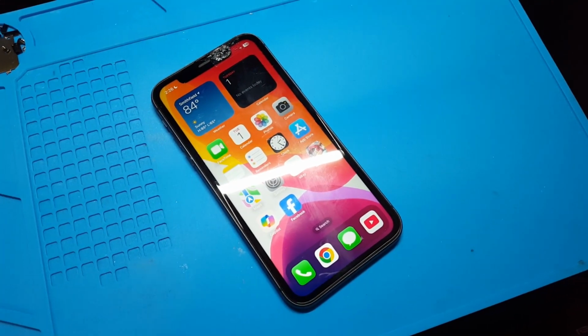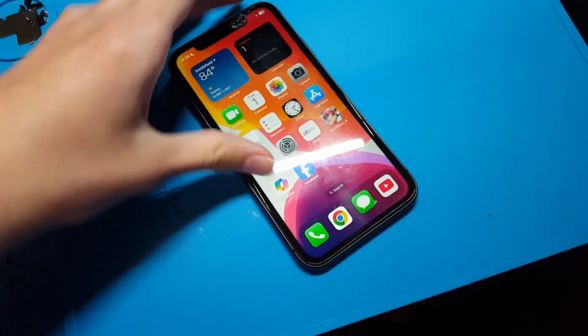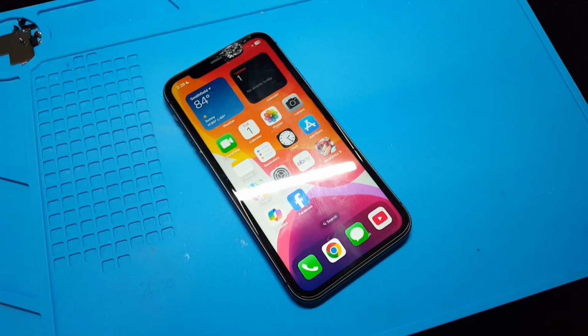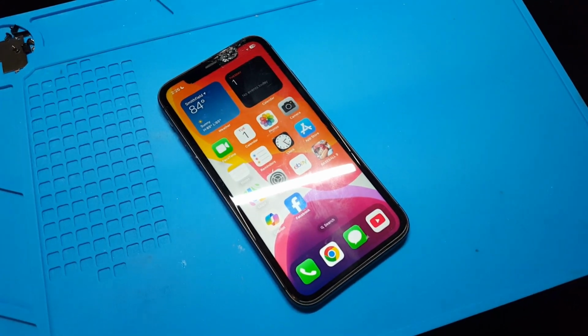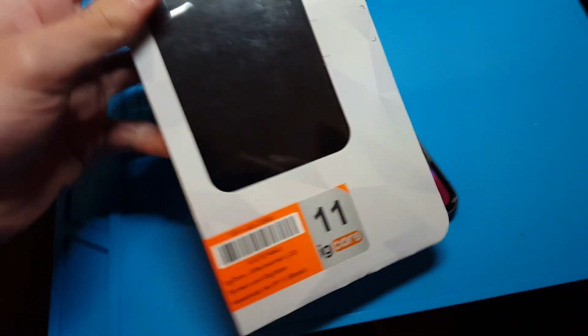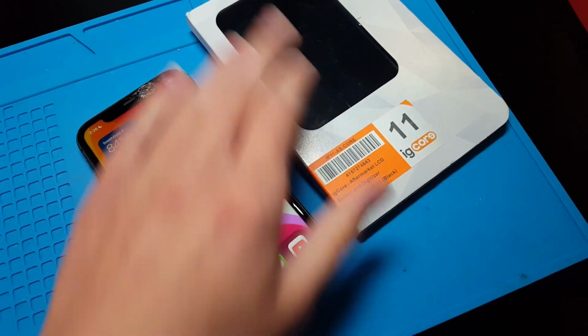Hey guys, today we're going to be fixing this iPhone 11 that has a cracked screen. We're going to be replacing the screen on it. I got this iPhone 11 in my last lot of phones for like $35, so we're going to be replacing this screen. And I have an iPhone 11 aftermarket screen from Injured Gadgets here.